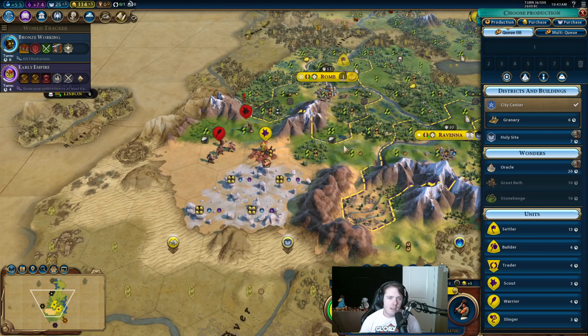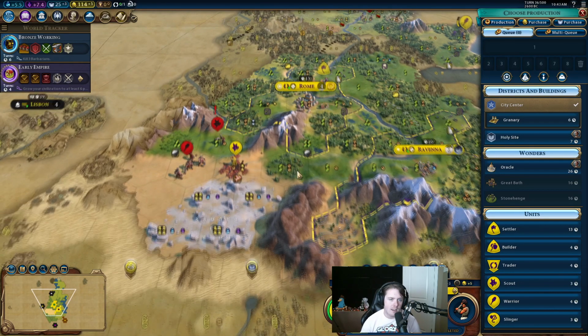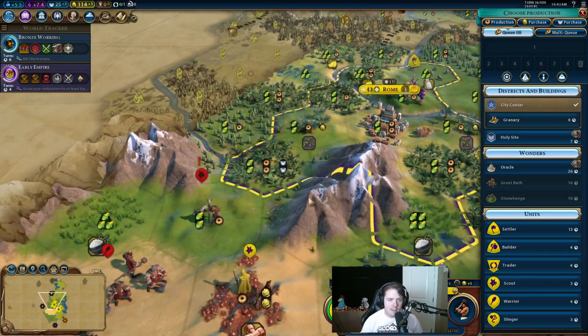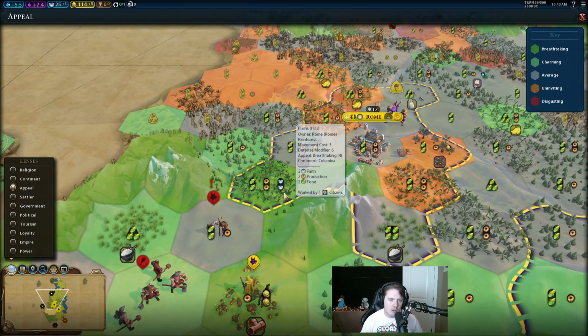I'm going to grab a... We need probably a slinger to defend this, but I'm actually going to grab a builder. This is a +4 holy site. I didn't realize it was in range earlier, but you have 2 mountains here plus the 2. So this will be a +4 holy site, which is exactly what we're looking for. And you can see this is what the Earth Goddess looks like. It'll apply 2 faith to a tile if it's super green and is in your city. It has to be a tile you can work, though, so it won't apply it to mountains.